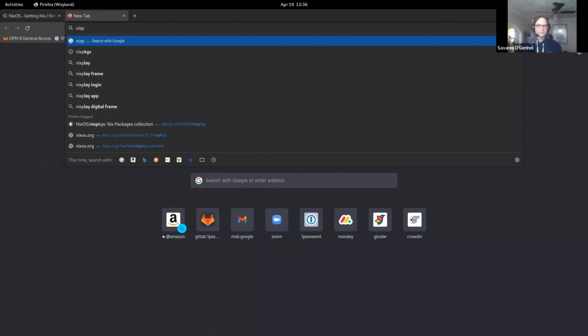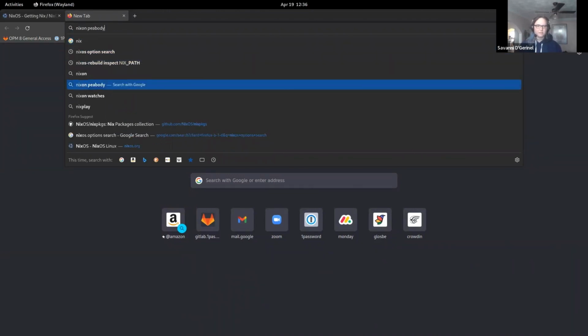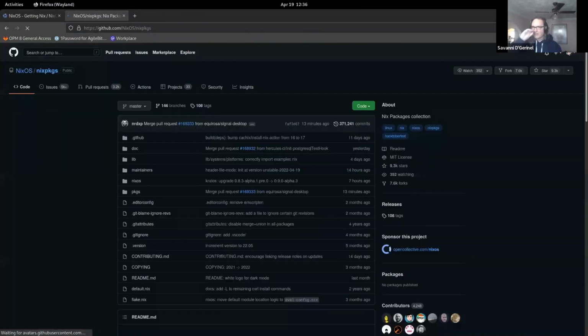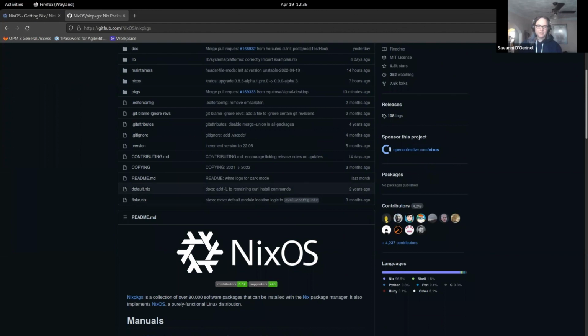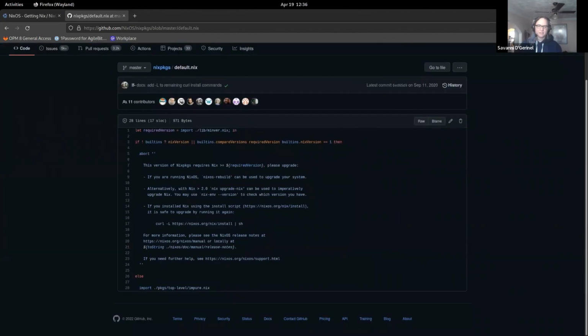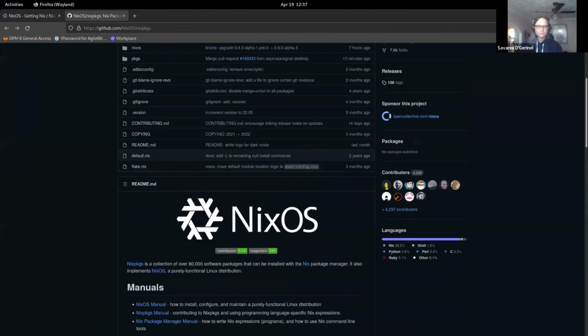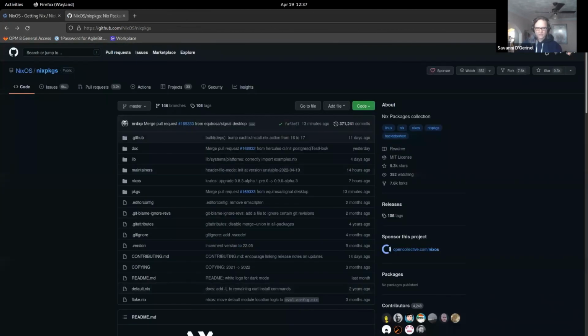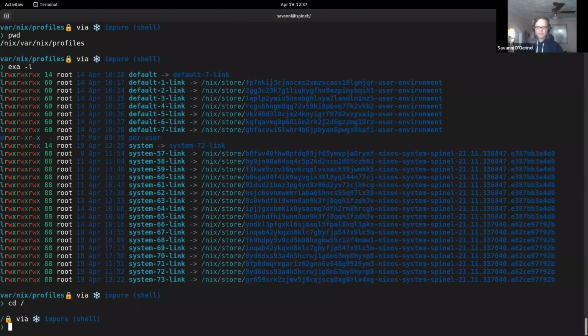If you have Nix installed and you want to start investigating what's in Nixpkgs, you can just go to their GitHub repo. And it's a really huge repo. The whole thing actually starts with this file default.nix, and this one is pretty legible. There are some of these that are pretty difficult to read. Now let's see if the other thing finished.